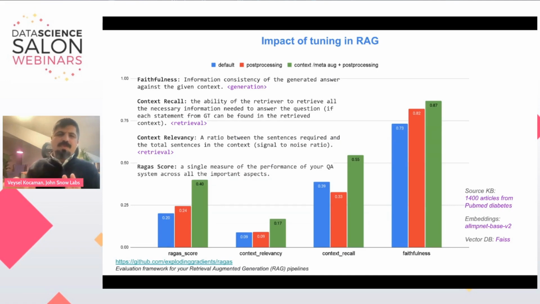So the impact of tuning all these 5 stages, the difference between with and without tuning, is like black and white sometimes, right? And sometimes if you are not doing this really well, if there is nothing special with your documents, of course, the difference may not be that much, right? So if you compare this with and without tuning in RAG, like which embeddings to choose, which vector DB to choose, how to post-process, how to rank them, etc. The difference in just the context relevancy is like twice, right?